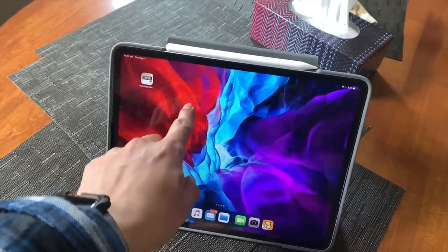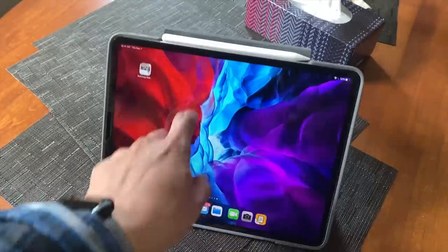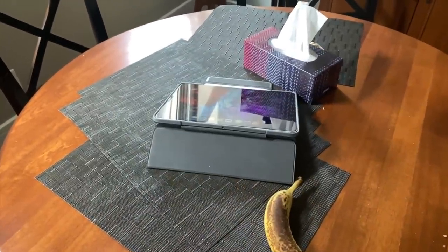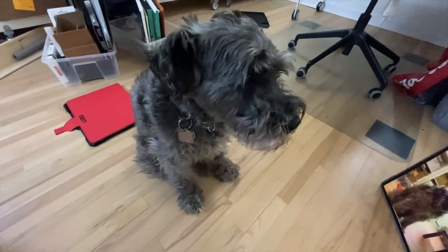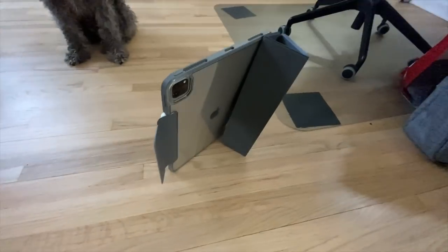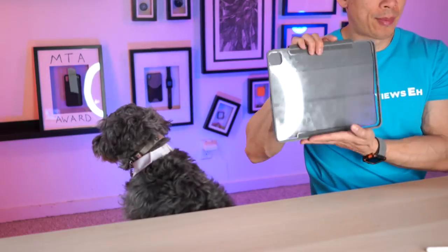Standing your iPad up in this case is quite stable and it won't allow your iPad to fall easily backwards. During this time of isolation, I also realized that the Symmetry is the only iPad case I had that allowed me to easily set the device in portrait mode during a FaceTime call. The thicker bumpers coupled with the decent flap gave me confidence to set the iPad in portrait mode, which is something I can't say for other cases. Most iPad cases are designed for your iPad to sit in this way, not this way. I totally forgot my iPad, the little one with the script, so I'm reading the script off the big one that should be in this one right now. Sorry guys.